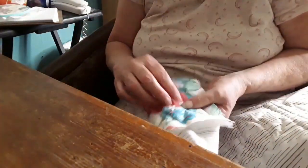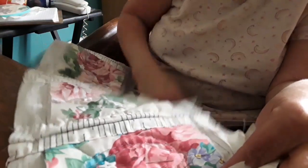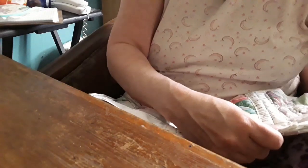Alright, we got two of these done, and this one's number one, and this one right here should be number six. So they are going to go with the flower head going up, both of them are. Alright, and we're gonna put both of them together like this. We're going to start pinning them down.